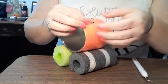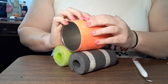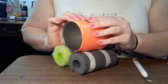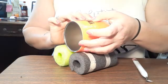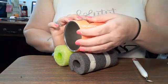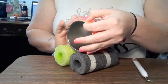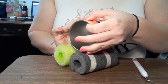But what I'm going to do is, once I get this down, I'm going to spray this. I won't make you watch it, but I'm going to spray it with a clear coat because these are super small letters. It's just letters. I do not want them to come up or move when I do my epoxy. This is just a slow, tedious process with letters this small and on glitter. Some of them I just want to make sure they're good and laid down.